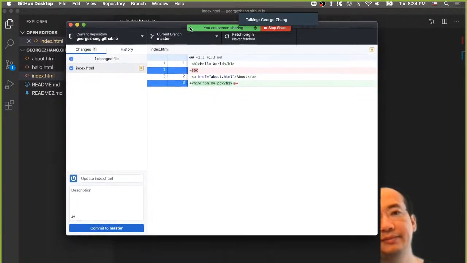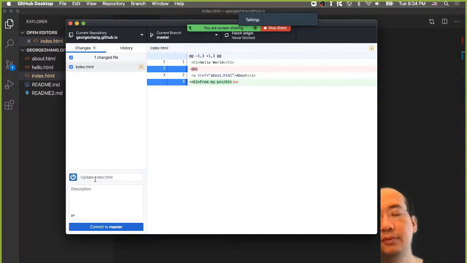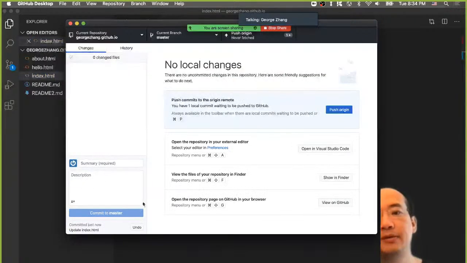Okay, and here you are going to click the commit button on the left bottom here. You click commit.